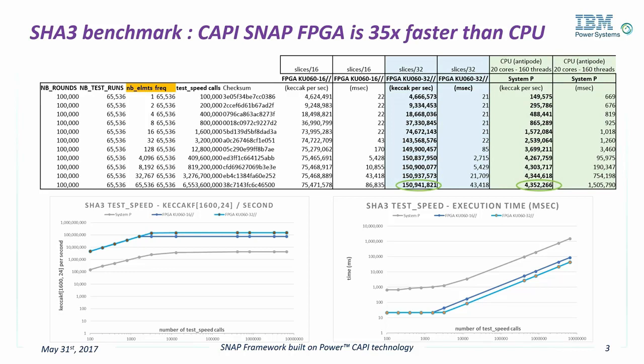In less than 2 weeks, with minimal changes to the original source code, we had the CAPI Snap implementation of the check algorithm running 35 times faster than the processor version. That's not comparing the FPGA to a single thread of processing. We obtained the 35 times speedup compared to 20 cores running a total of 160 threads. This performance improvement was consistent across all sets of parameters we fed into the engines.